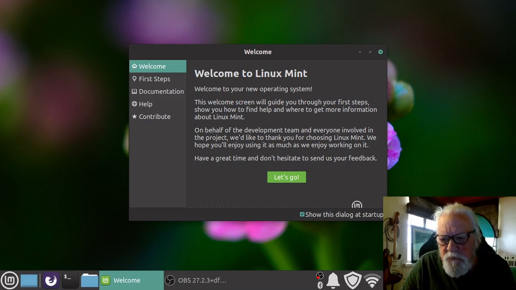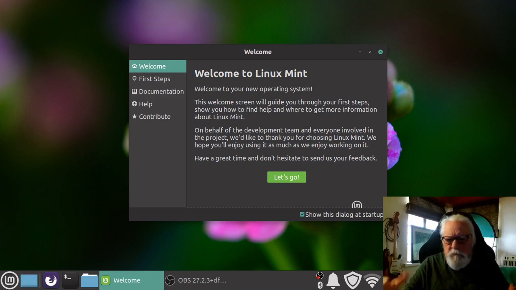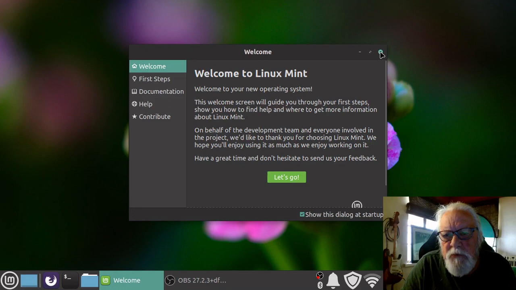It says Lucy, but if you click on it, it gives you your shutdown, suspend, switch user, and you can reboot, you can log out, you get it. Yeah, so that's about it. I mean, it's a beautiful little system. There's nothing too complicated or crazy about it. Anybody can run this, honestly, anybody can.